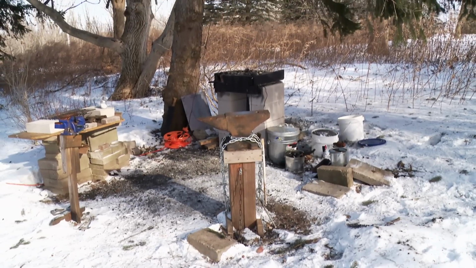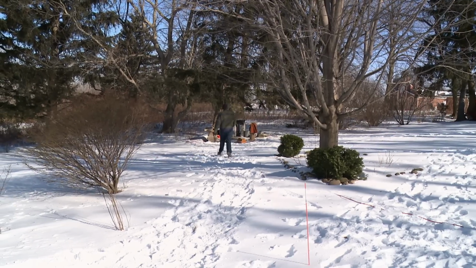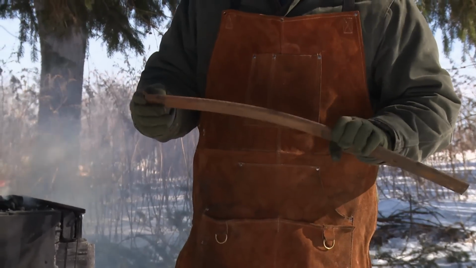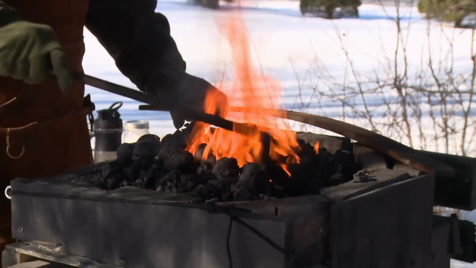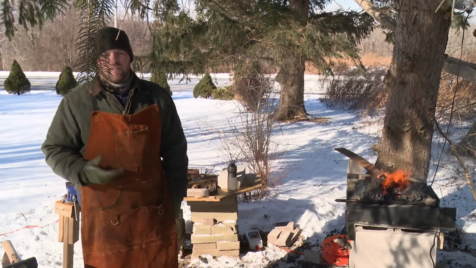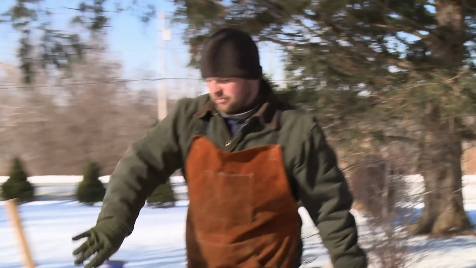I'm back in my home forge. It is about 5 degrees right now. Spring steel is a great material for something like this. It's gonna take a lot of abuse and be able to flex over and over again. So what I'm gonna try and do first is draw out the tang. I'm gonna do a through tang, so it's gonna need to be long, but also thicker than the rest of the blade to give it strength.